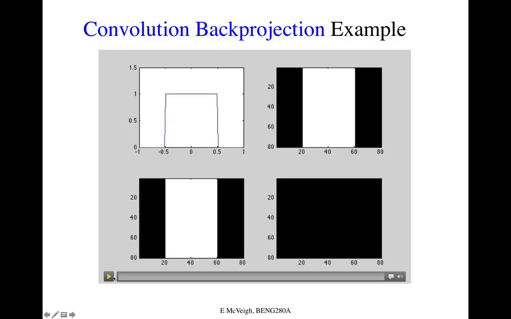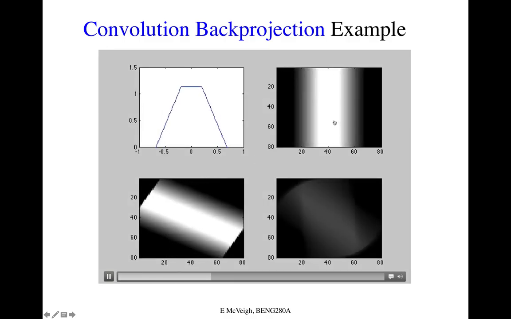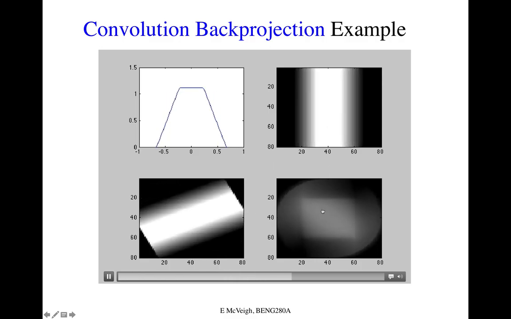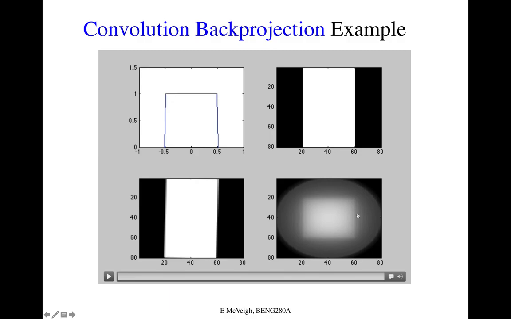This is a nice simulation that was written by Tom, I believe. Here's a rectangular GL theta. We'll watch the different GL thetas evolve in this pane. They'll be back projected at an angle that'll show up in this pane, and then the summation shows up over here. So here are the GL thetas as we change our angles, and this is the angle we're at, projecting it back, and this is the evolution of that object. And so we get a blurry image of a rectangle here, and this is back projecting the GL thetas, not the G star L theta. We haven't convolved it with the ramp yet.